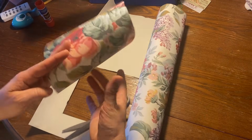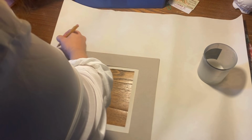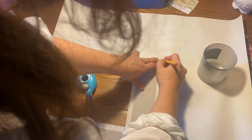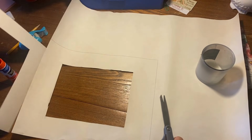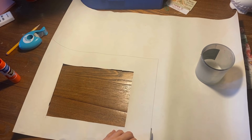Okay, great. Now I'm going to save this for something. You have enough of your new mat to completely cover the old one. And so I've drawn that line there. You can see our mat is coming together, our new mat.